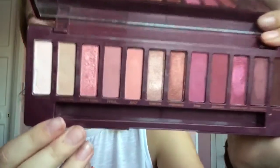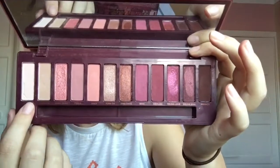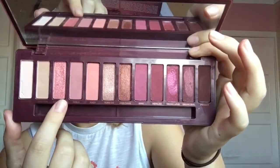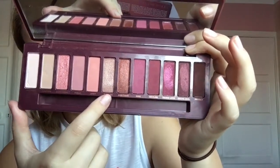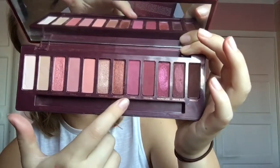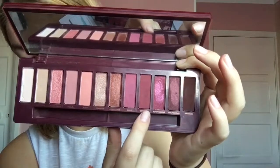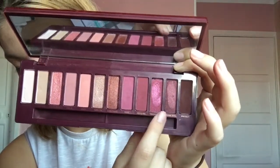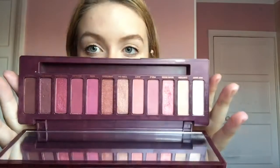So the shades in here, you get Hotspot, Caution, Bang Bang, Feels Juicy, Turn On, Ambitious, Bling, Devilish, Young Love, Drunk Dial, and of course Privacy. I overall love the shades of this palette. Definitely a palette that I will be reaching for very often.